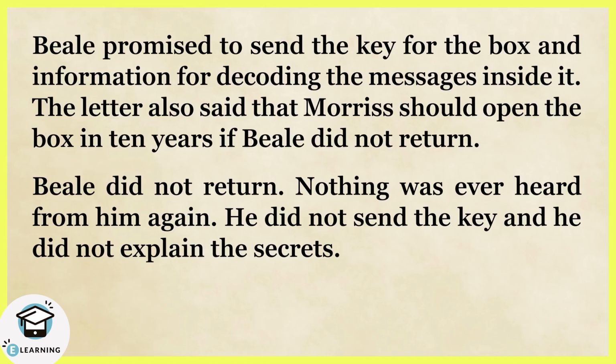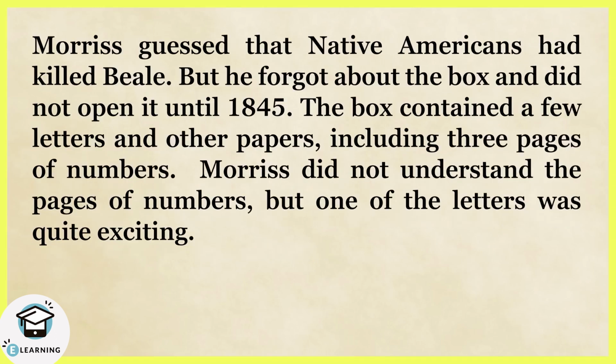Beale did not return. Nothing was ever heard from him again. He did not send the key, and he did not explain the secrets. Morris guessed that Native Americans had killed Beale, but he forgot about the box and did not open it until 1845. The box contained a few letters and other papers, including 3 pages of numbers. Morris did not understand the pages of numbers, but one of the letters was quite exciting.